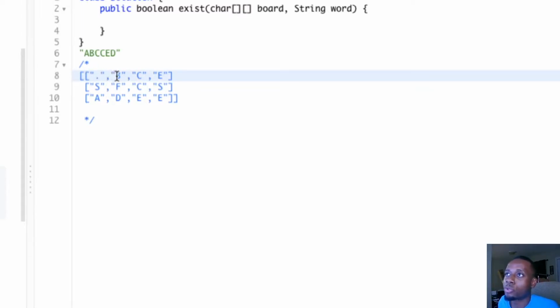So now we go up, left, out of bounds, and then we go to the right. And we see a B, right? B is a valid path since B is the character that I'm expecting. So I see B, all right? B is good, right? So now I'm gonna count B. I put a dot there, guys, just to signify that it's already been accounted for, so we don't keep revisiting things that we've seen already.